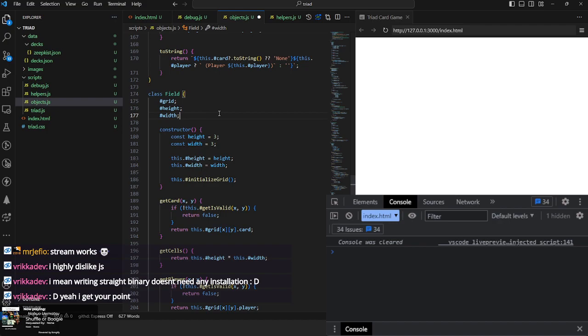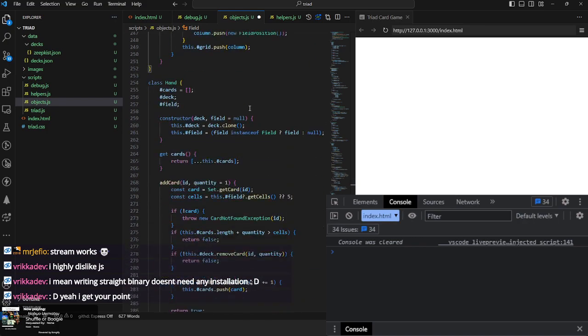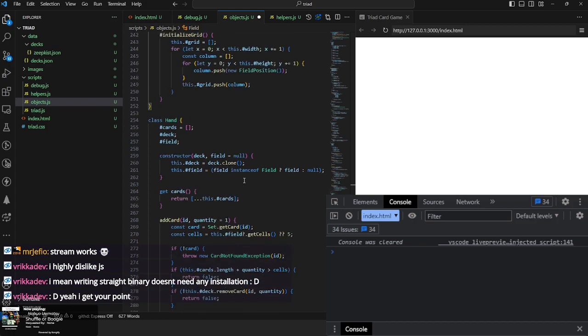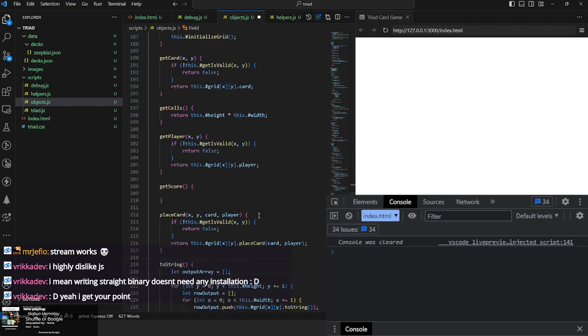So what I'm also going to do is, and this is going to be a bit tricky because we don't want a circular dependency.